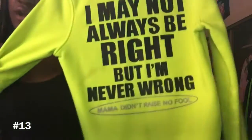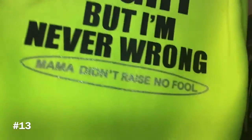I have this one. I like the color on it, and then the print on here was pretty tough. I mean, always be right, but I'm never wrong. This one has this kind of snug fit, like how it keeps me warm.